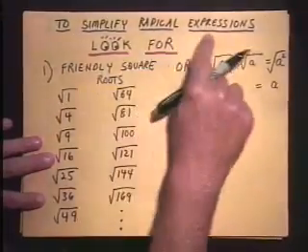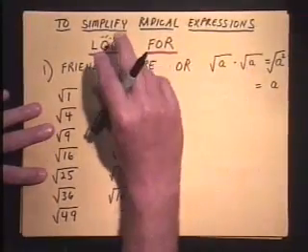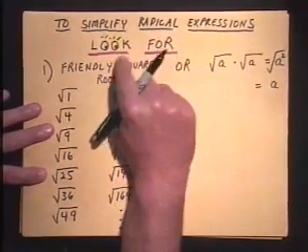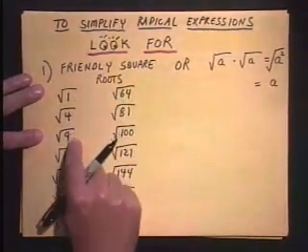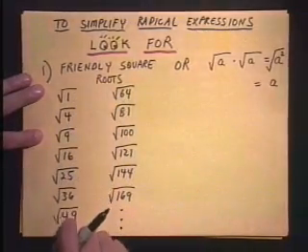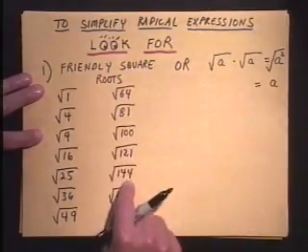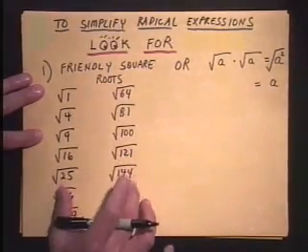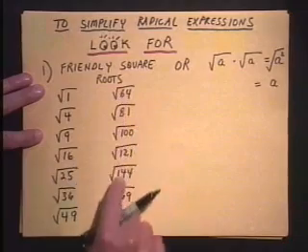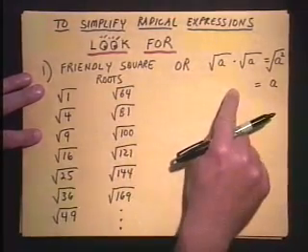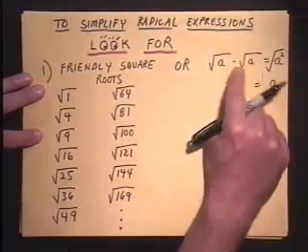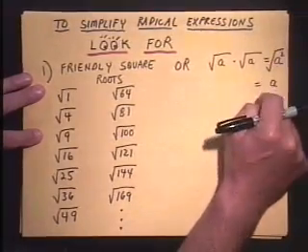So to simplify those radical expressions, look for the friendly square roots. And we talked about these: 1, 4, 9, 16, 25, 36, 49, 64, and so forth. Those are perfect squares, aren't they? Perfect square numbers, and these all come out very nice. Or remember the fact that any square root times itself gives you that item squared, which brings it out.